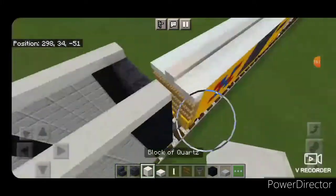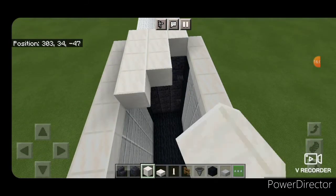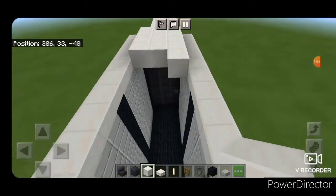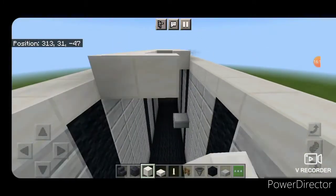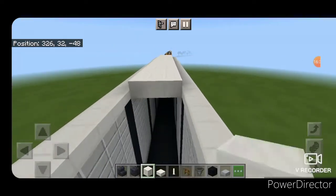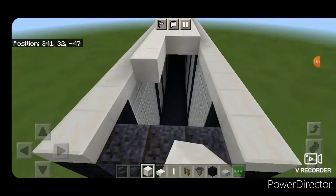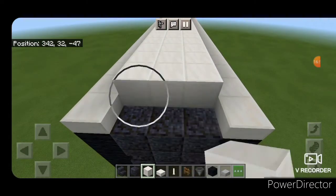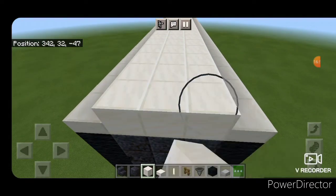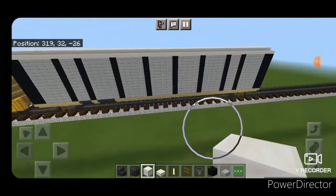Now we're going to come in with quartz blocks and fill in this middle 3 all the way down to the other end of the car. And now we're really starting to look like an Autorack here. All that's left now is to do the detailing, and there's actually not that much for this Autorack.